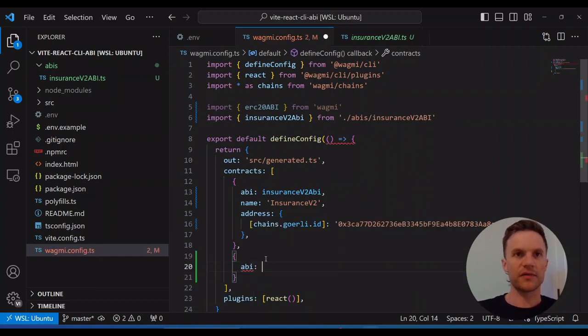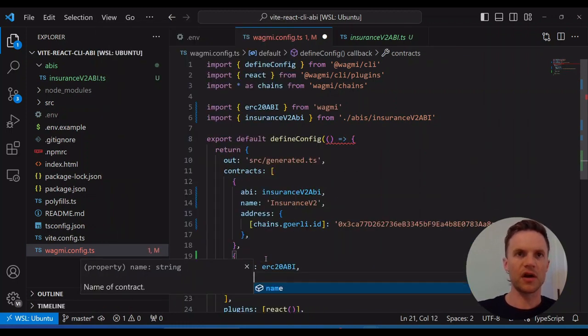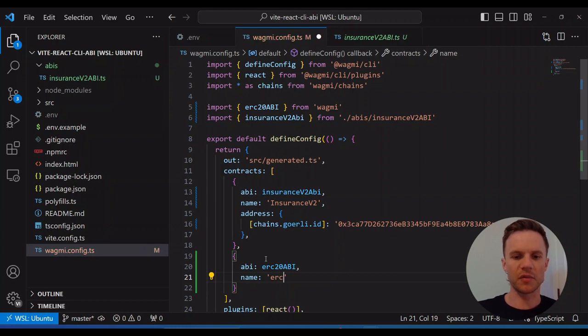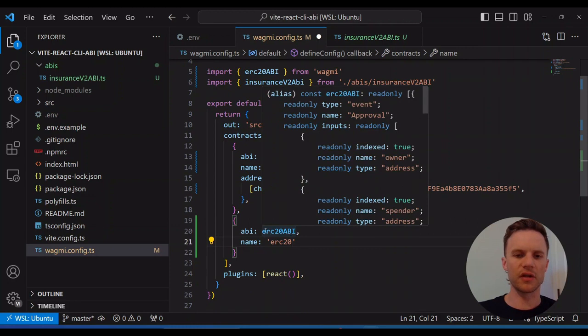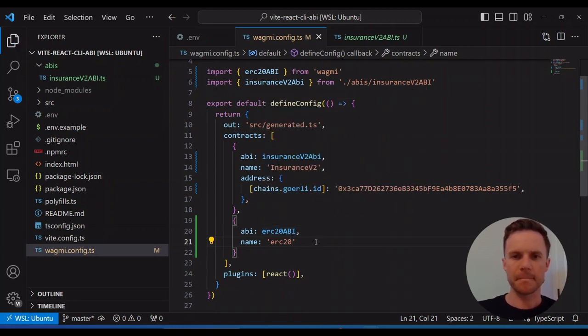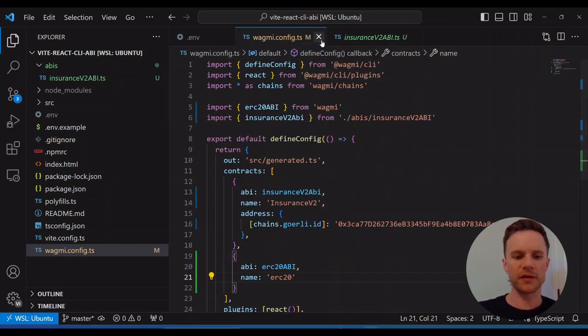And you also don't have to define an address for it. So I'm not going to define that, but rather in my code, I'm going to just define the address that we'll be interacting with the ERC20 ABI. So that's good for our WAGMI config file.